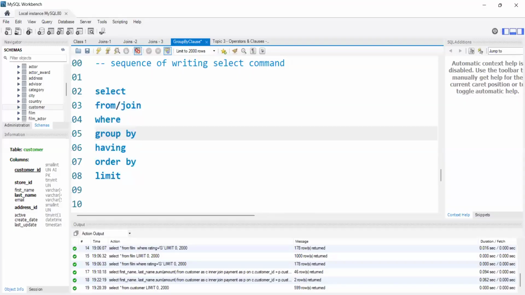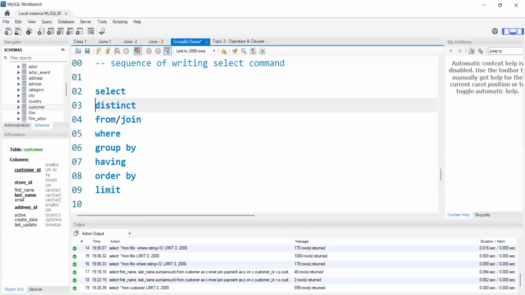This is the sequence of writing any SQL command. We need to follow this sequence only. If you write having first and then group by, it will throw an error. If we are using the distinct clause, we will use distinct right after writing select, to display the unique values.